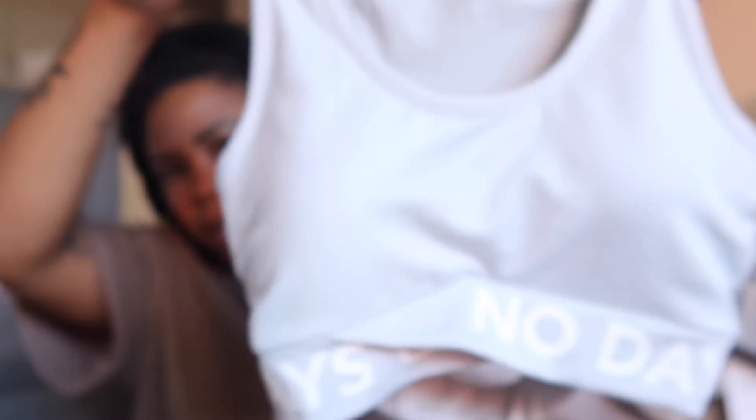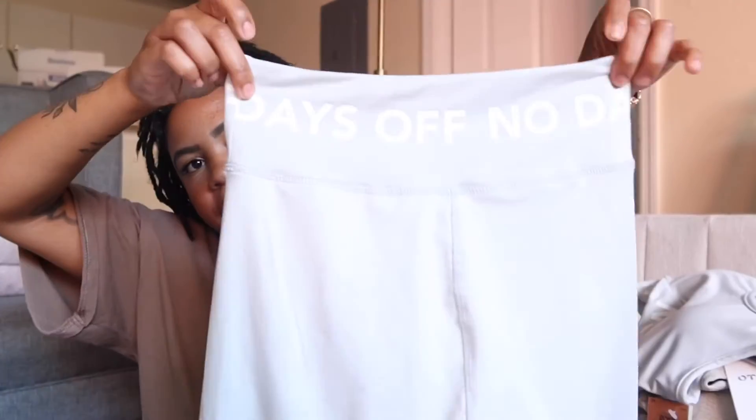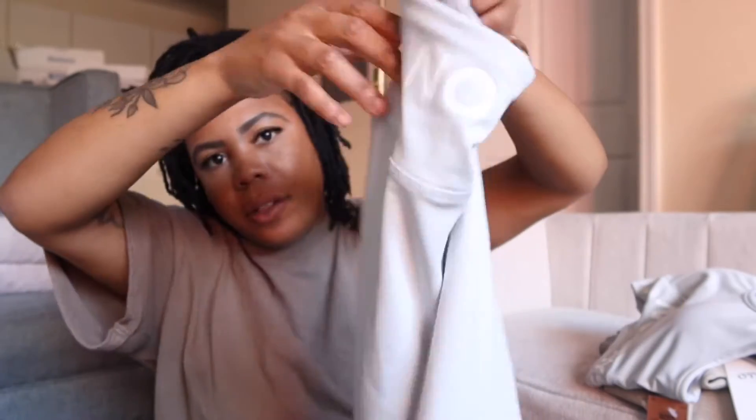So the next set I picked up — I got this a few weeks ago but added it to this haul. It says 'No Days Off' on the bra. I got this in a small as well. And the bottoms also say 'No Days Off' on the waistband. Love it. Because baby, we're getting this body snatched. Size small.